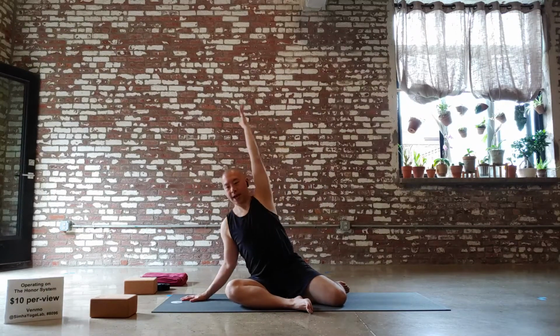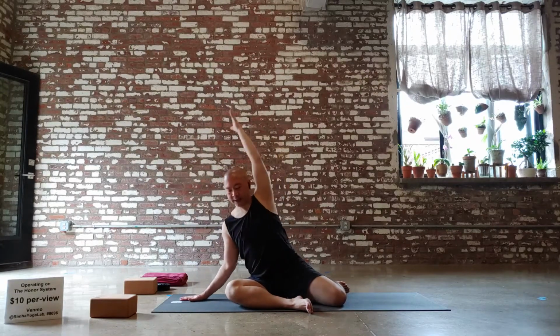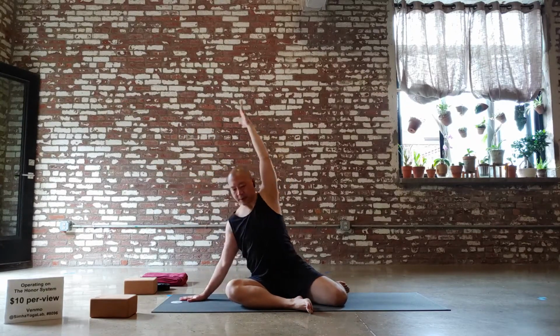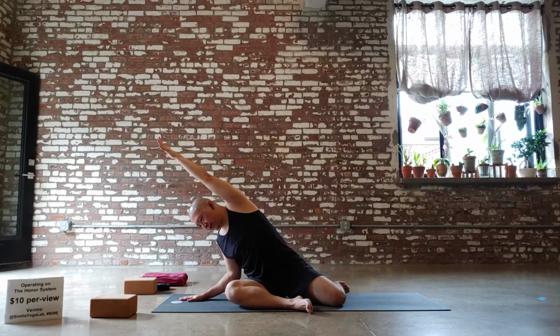All right, square back to center. Ground the right palm out to side, raise your left arm up, and then side bend to the right. Back up, side bend right, back up. Side bend right, stay side bending. Reach your left fingertips, longer left side.